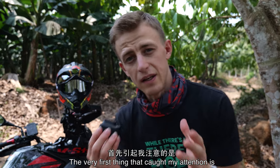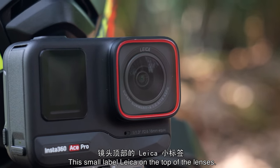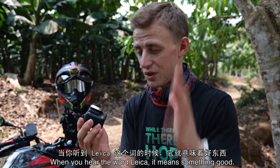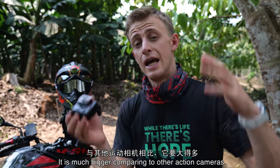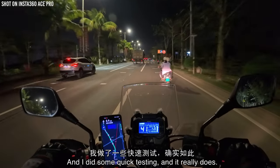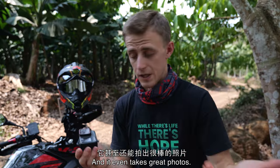The very first thing that caught my attention is this small label on the top of the lenses. If you're into the photography world, you know, when you hear the word Leica, it means something good. And it is a really good sensor, much bigger compared to other action cameras, and it performs really well in low light conditions. I did some quick testing, and it really does perform really well, and it even takes great photos.